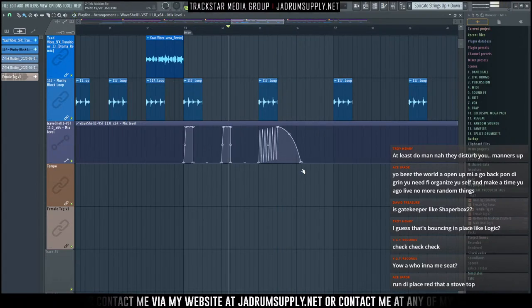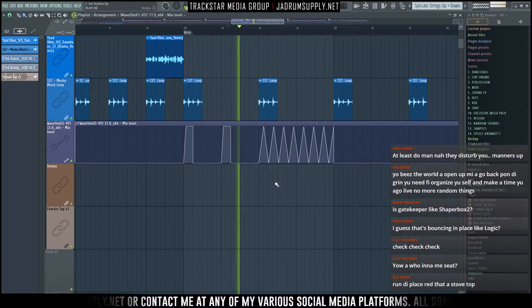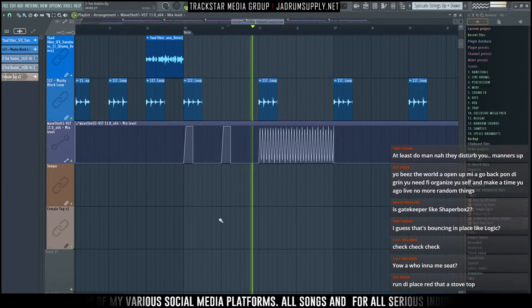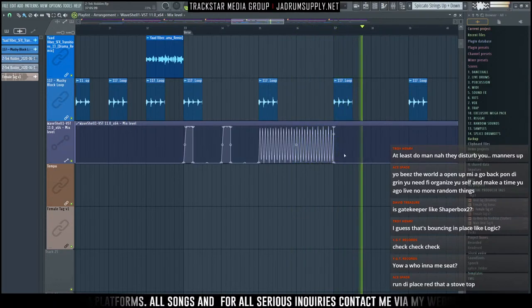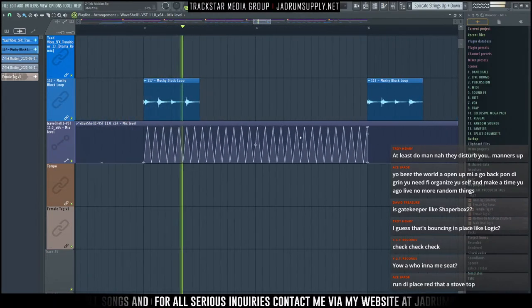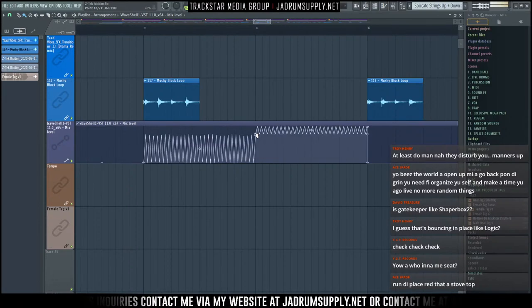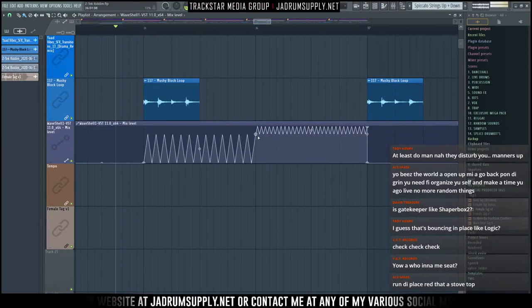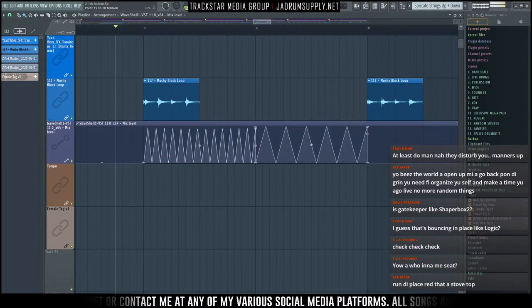Which, you know, we can really do. Let's do this. Let's go. All the way across. Something like that. And it's not like it has to be set like that, because we can always add a point, and do whatever you want to do with the automation. Like we can make it start fast, and slow down as it goes along.